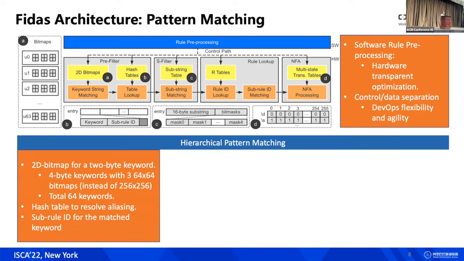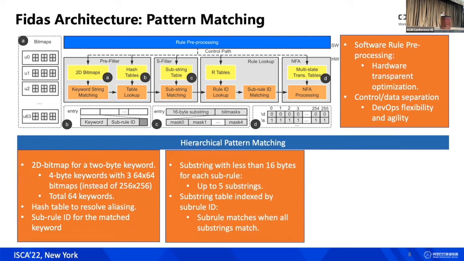So coming to the hierarchical pattern matching part. As I said, there are keywords. So first, let's do the keyword screening. The keywords are relatively short ASCII words, so you probably have 4-byte keywords over here. You can do that with some bitmaps. We have 64 bitmaps over there to do the first-level screening. Then once those get screened out, we check if there is a match on the substrings. Substrings are relatively longer, maybe 16 bytes long, and we can leverage more advanced algorithms such as the shift-OR algorithm to do more time-consuming matching.